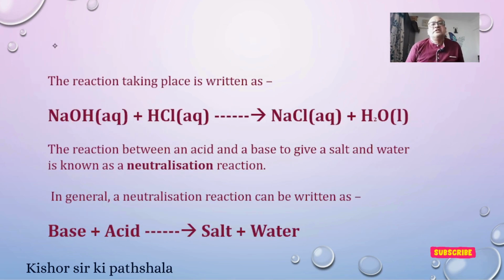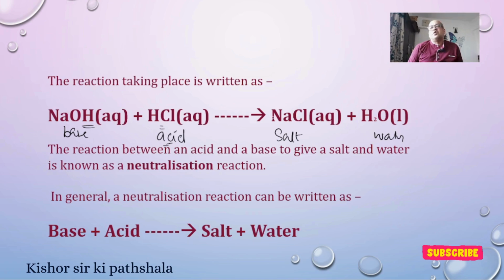Now let's see the reaction which has taken place in this regard. The base is my sodium hydroxide, and this is my acid. Sodium hydroxide reacts with hydrochloric acid to give salt and water. So acid reacts with the base to give salt and water, and this reaction between an acid and base to give salt and water is known as a neutralization reaction.